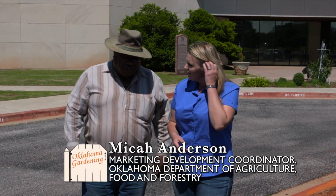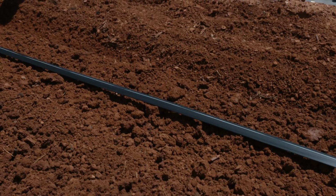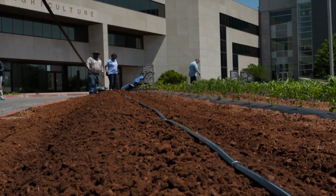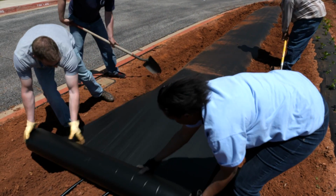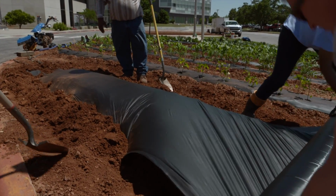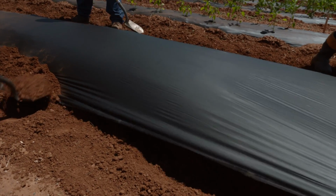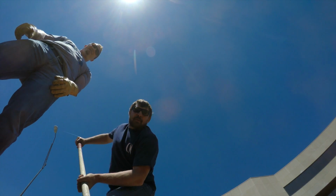Well, we made a raised bed with our little tractor, and then we laid down irrigation tape and just drip irrigation. We put 2 lines in because we made a fairly wide bed, and then we overlaid the bed with plastic. And there's different widths of these plastics. This one we used a 5 foot because we needed a wider bed, and we rolled it out and shoveled the dirt out by hand. Okay. And this is fairly thin plastic, so it molds nicely to the raised bed that you've created.